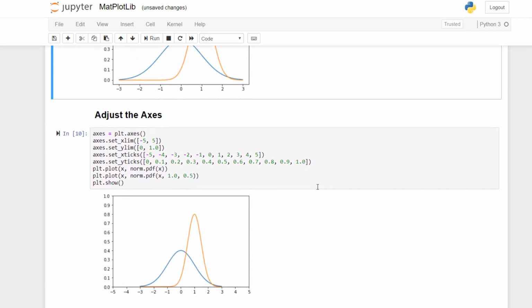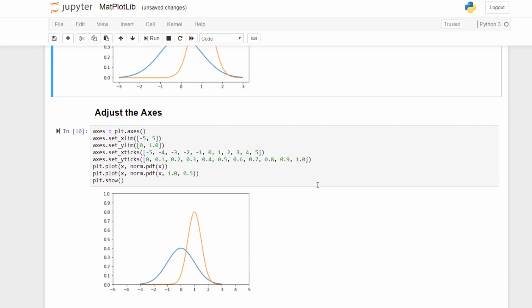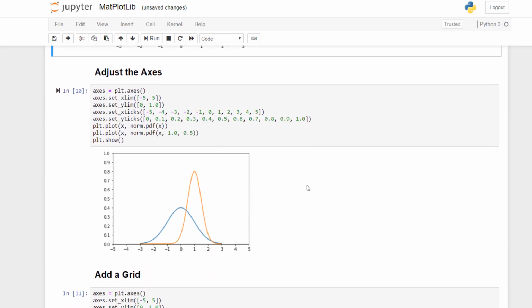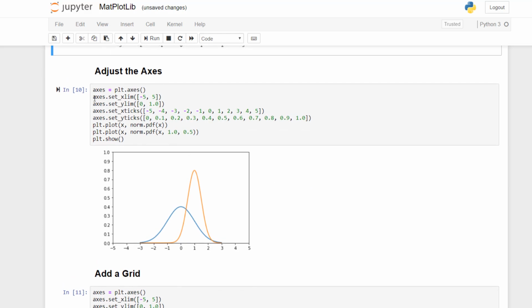We can also mess around with the look and feel of the resulting plot if you want to adjust how the axes look. Here we're setting explicit limits on the x and y axes. We want to extract the axes themselves so we can mess around with them. That's what this plot.axes function does. Once we have those axes, we can set the x limits from -5 to 5. So our graph is now going to span from -5 to 5 instead of -3 to 3, which is actually the range of our x values. And we'll set the y limits of 0 to 1. You can see that here. We're ranging from 0 to 1 now.